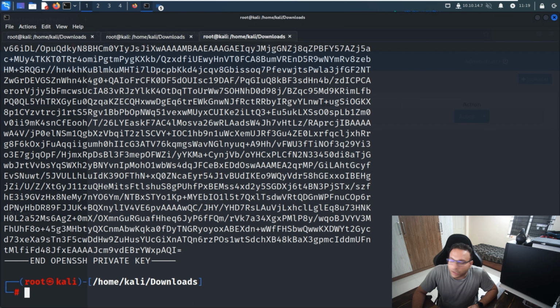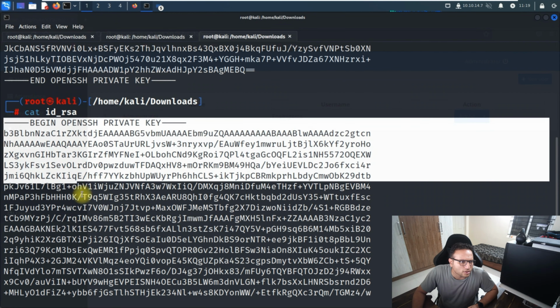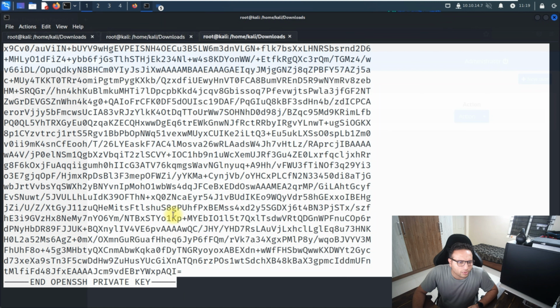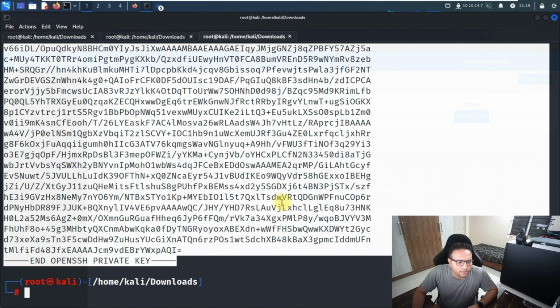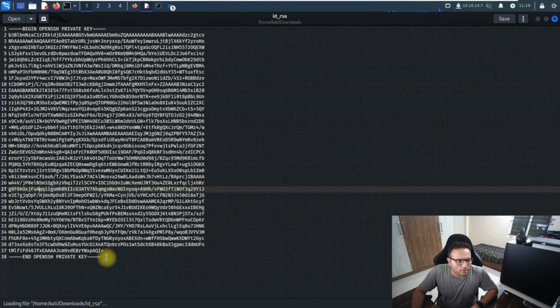It looks like something different, so I just have to copy that once again. Let me copy this and go back to my machine file, and remove this. No, it's the same.